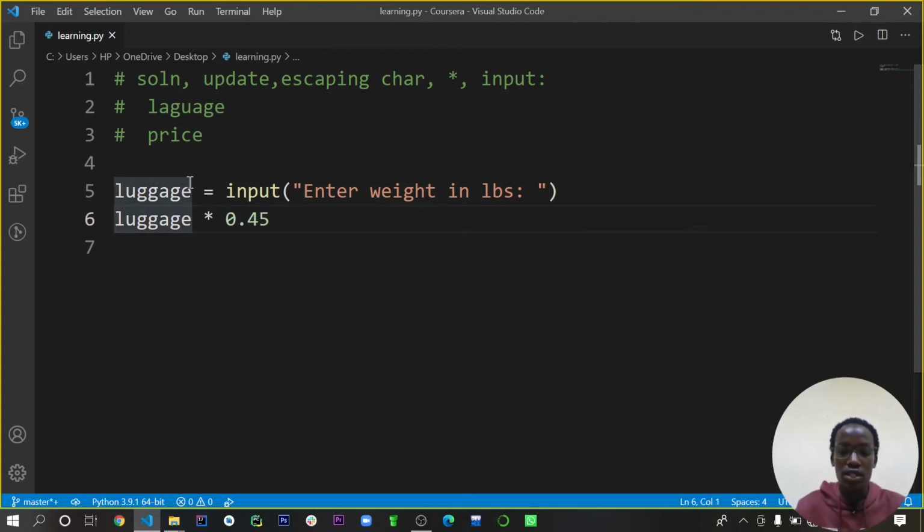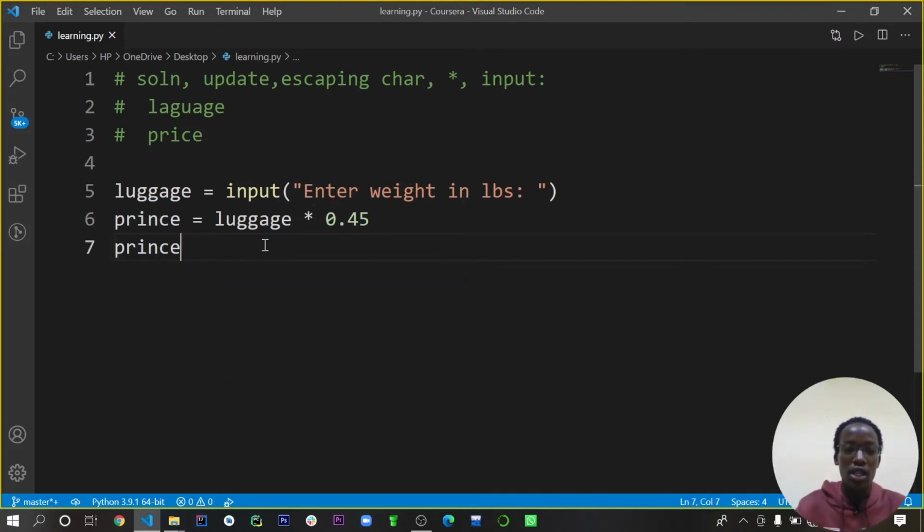We're going to store this in a variable called price. So we're going to get the user input, then calculate a price. Remember, this asterisk we talked about is a multiplication. We're going to see about mathematical operations in the next session.